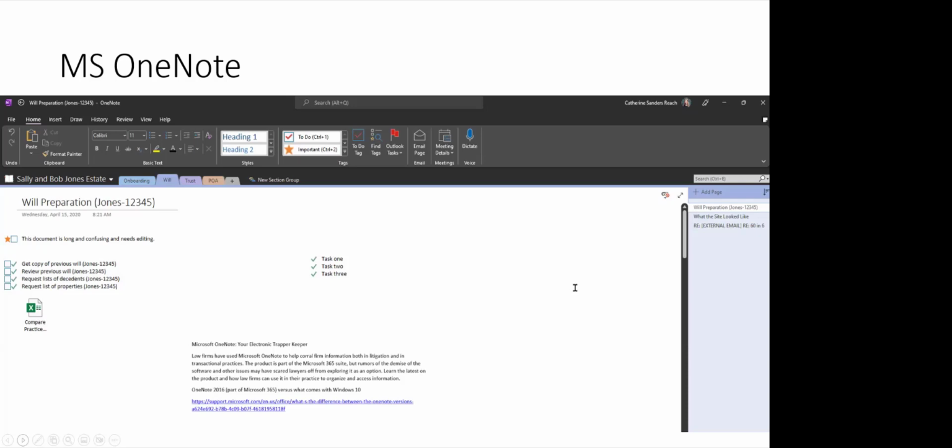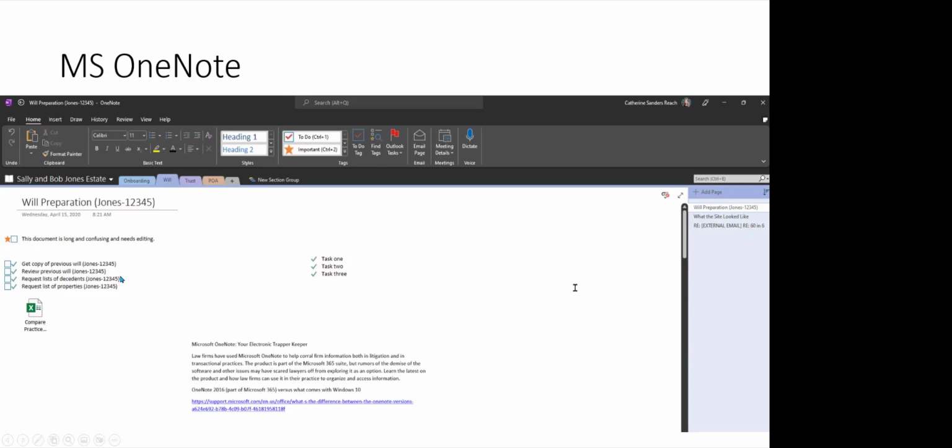But the nice thing about OneNote is it talks to the other applications. You can link or embed documents. You can create a matter or a client. It's completely extensible. So in this particular example, I've got this client's estate plan. We've got tabs for onboarding, the will, the trust, the power of attorney. And within each of these tabs, you can have separate pages.